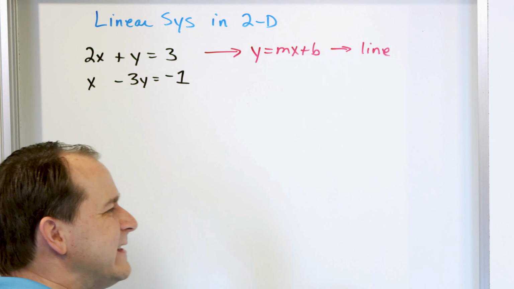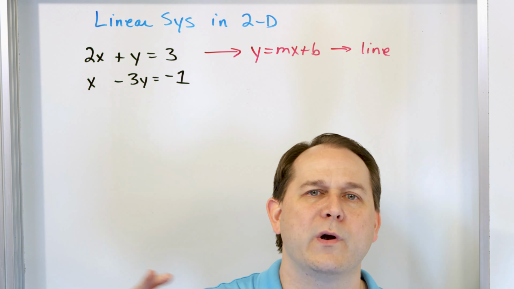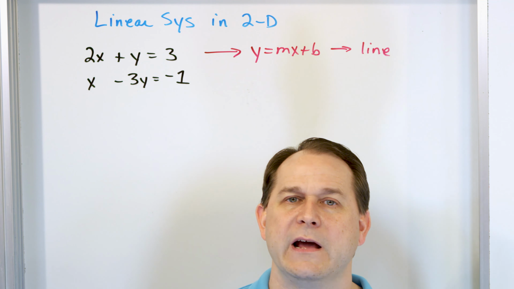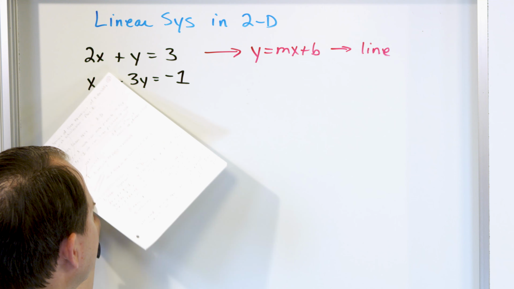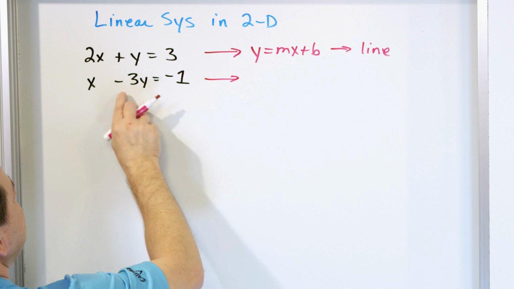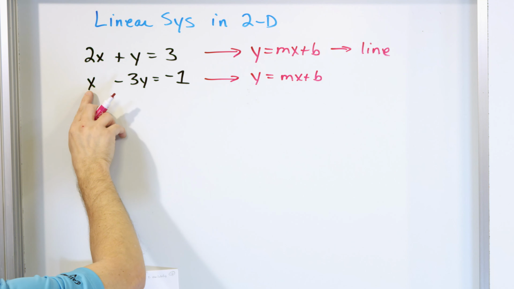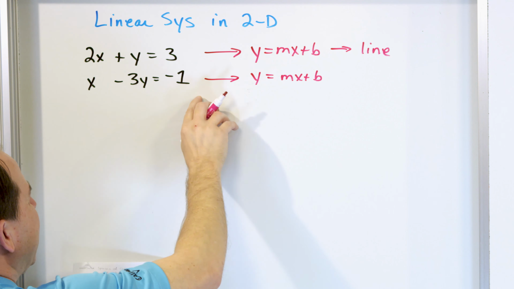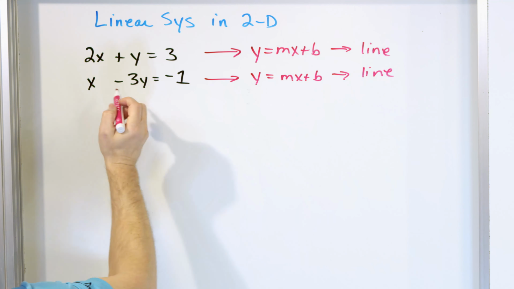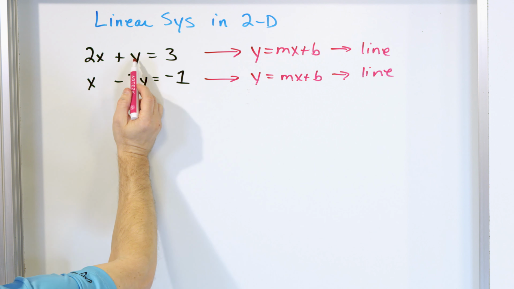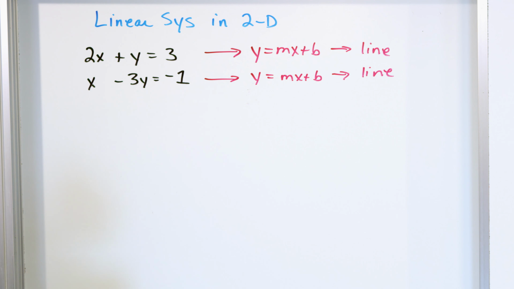It doesn't curve. It's not an ellipse. It's not a hyperbola. It's not a cubic function. It's not a quartic function. It's not a square root radical function. It's not an exponential function. It's none of those. It has to be a line because of the simple nature of the way the variables just have coefficients in front. Now this equation, same sort of thing. If I wanted to, I could solve it and put it in mx plus b form. Because I could take the x and move it over there. I could divide by 3. I'd have some fractions, but it would still be mx plus b, which is a line. So anytime you have number times x plus number times y equals number, then you automatically know it's a line. These are two lines.